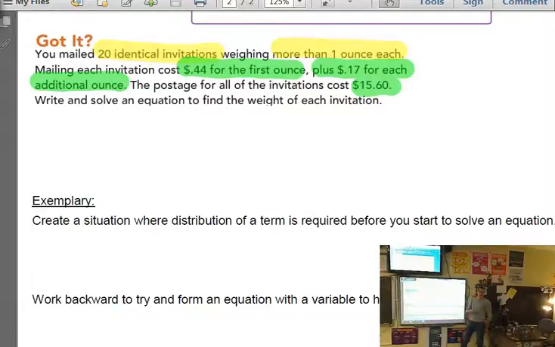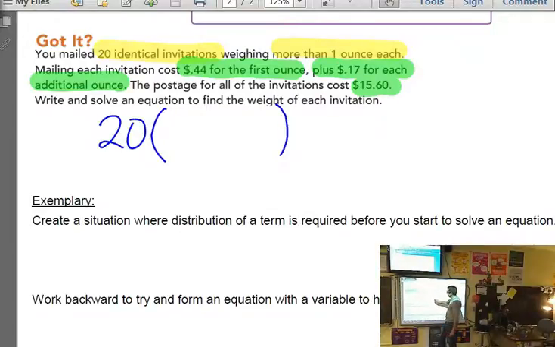So anytime you see repeated objects, what do we do when we have repetition? Mathematically, we end up just multiplying. So double would be if we only had 2 things, but when we have more than that, we just multiply. So we're going to set up 20 invitations, and we could write invitations in here and then replace it out, but I think we've solved enough of these that we can start to build in there.